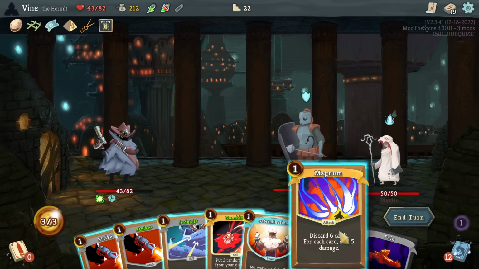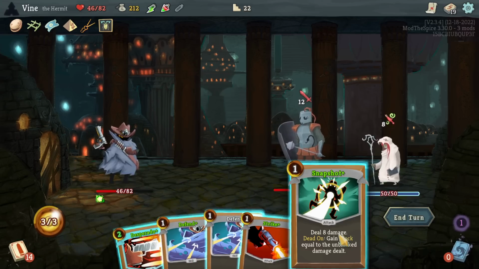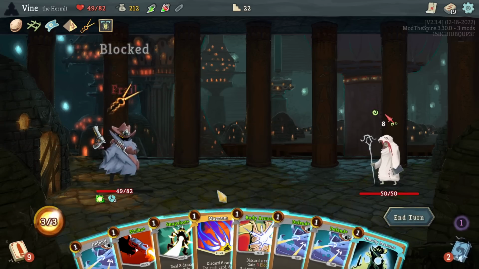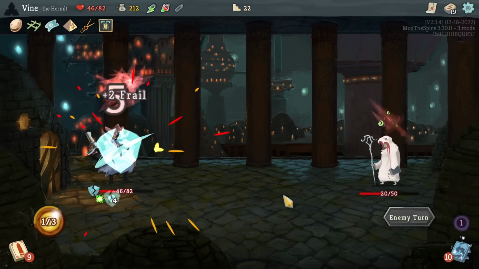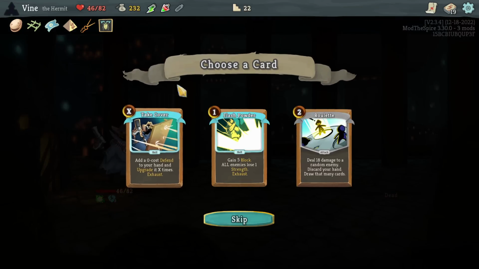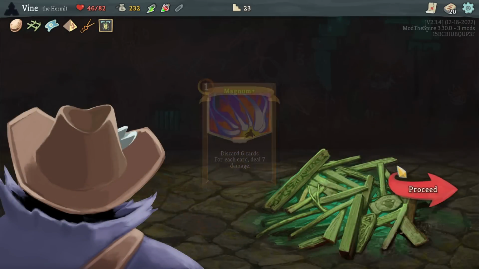Usually you want to go for the Mystic first. Oh, that's such horseshit. We're fine. Thank you. Damn. Should have done a better shield than that. Okay. Add 0 cost defend to your hand and upgrade it X times, exhaust. Just because it's such a weird card, I want to take it. 7 damage for each card. Yeah, Magnum. Magnum time.